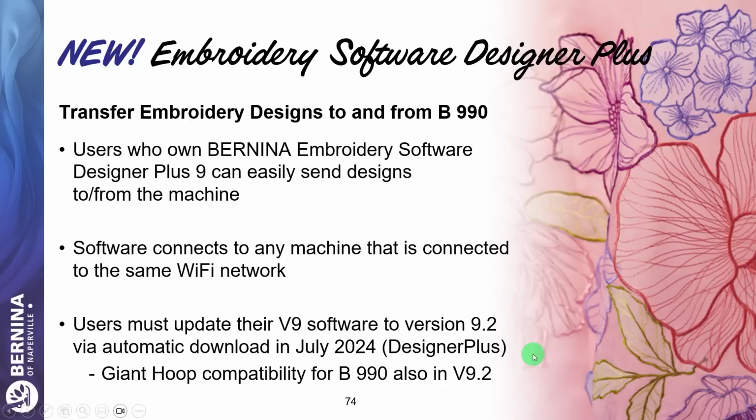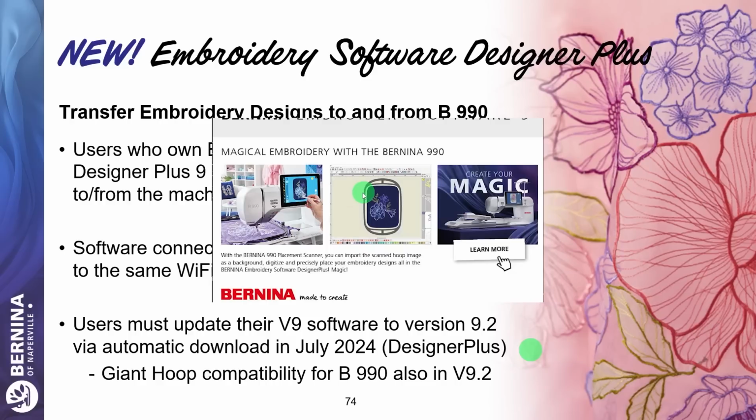And then this sewing machine, embroidery system, embroidery combination machine, the ultimate machine, whatever you want to say, is compatible with the new Bernina embroidery software Designer Plus. And you are going to be able to save designs and read it in Designer Plus. You're going to be able to send from Designer Plus. You're going to be able to send designs over the Wi-Fi network, everything, okay?